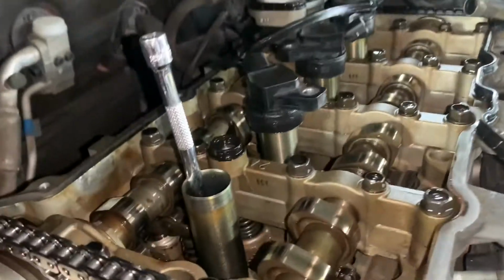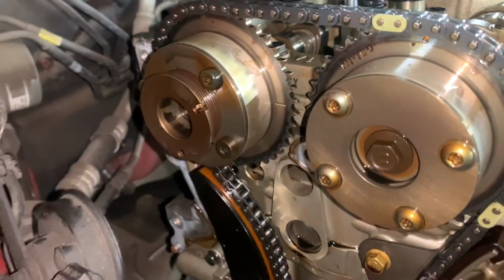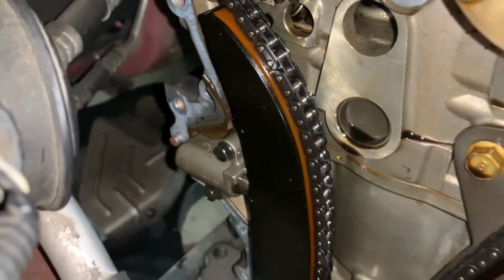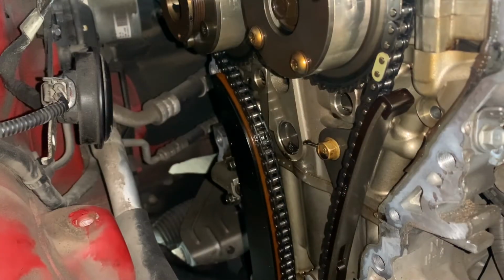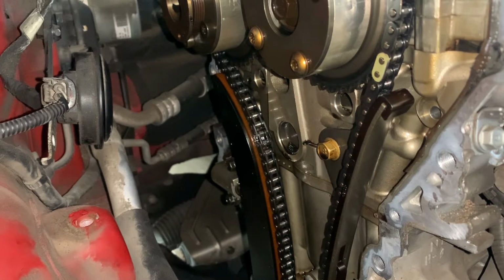As you see, the piston is at the very top, and we have the two lines aligned. So now we can go ahead and remove the tensioner, the guides, and the chain. To remove the tensioner, you're going to need a 10mm socket. It might be possible that one of the cams moves after you remove the tensioner, but it's okay because you can adjust it with the adjustable wrench.